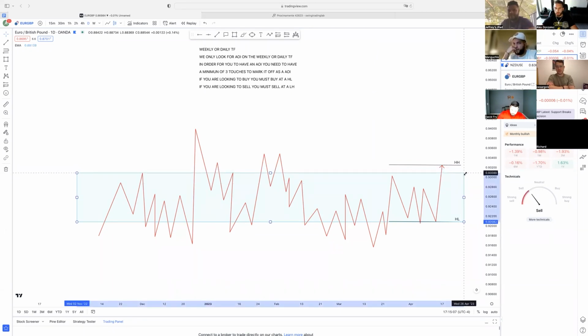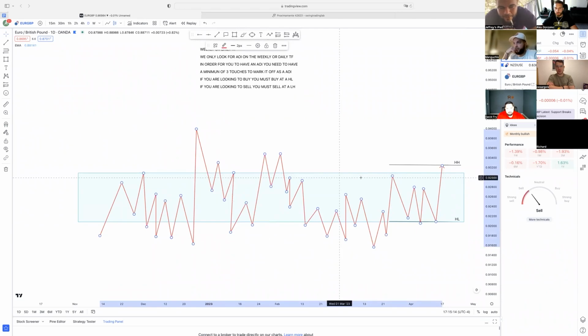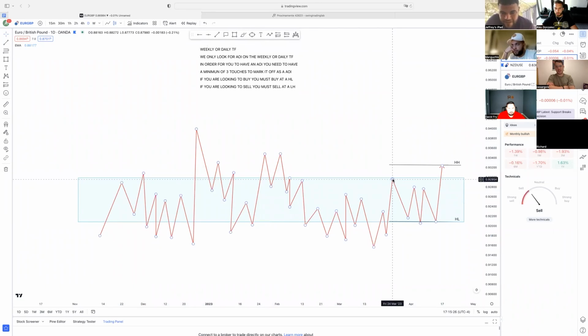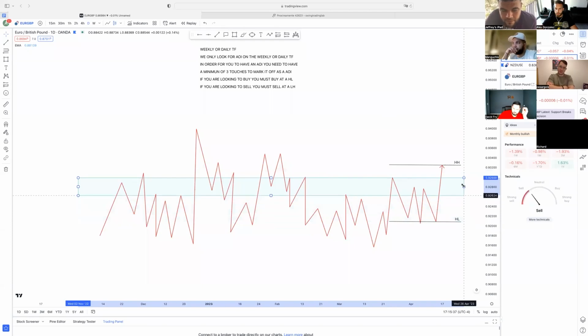So now we start having our pullback, and we start looking for an area of interest. Is this an area of interest? We got 1, 2, and let's just not count that as 3. So no, that is not an area of interest. So we keep going. Here we got 1, 2, and then 3. So we count this as an area of interest. Type 1 if yes, type 2 if no. Okay, so we'll count this as an area of interest.